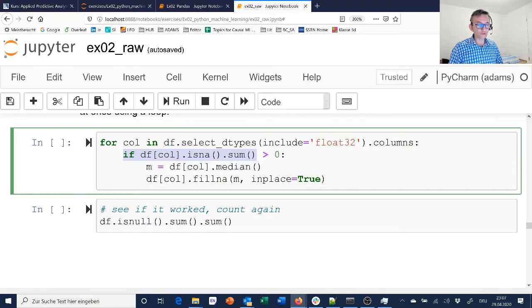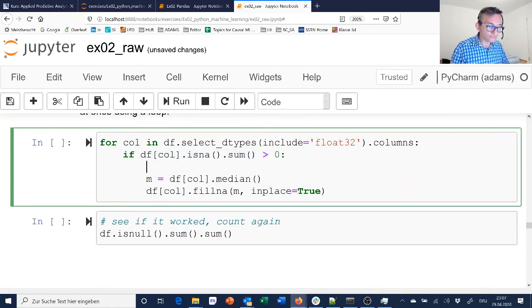As before, if I reproduce what I did for the categories, I would write df[col] equal to df[col]... well, yeah, this is why I did it differently.